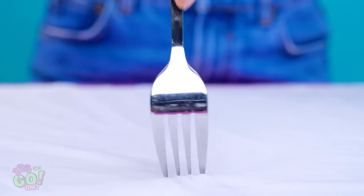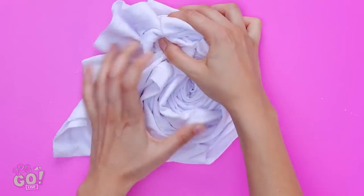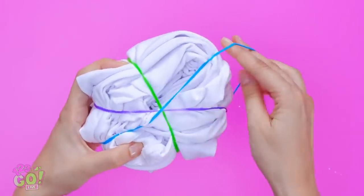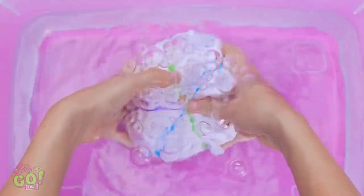Wanna customize your tee? Use a fork to twist the fabric, kinda like spaghetti. Then randomly place rubber bands around it. 3 or 4 is perfect. Then drop it into some water. Make sure it's nice and soaked.